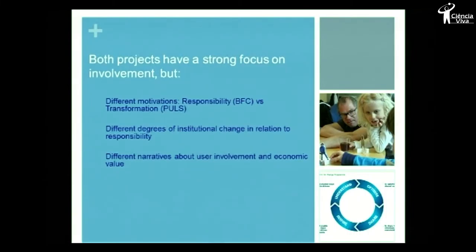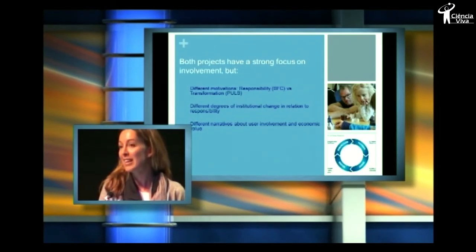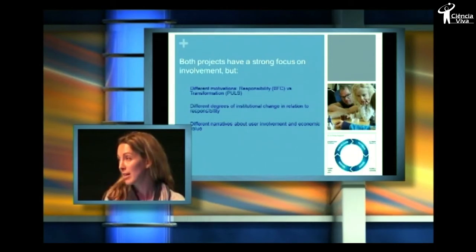What is interesting when things come together — looking into the different practices, our own as well as others, and a big company like this — what are the differences? Even though both projects have a strong focus on involvement, we see different motivations. There's responsibility at Blueprints for Change, which is quite important, whereas in Pulse the goal wasn't responsibility, it was just transforming our visitors. There are also different degrees of institutional change: Novo Nordisk, the big company, has seen a purpose of doing RRI and actually sees economic value, whereas at Experimentarium we still find it's something that takes resources rather than adding a lot to our usual processes. So the mindset is very different.